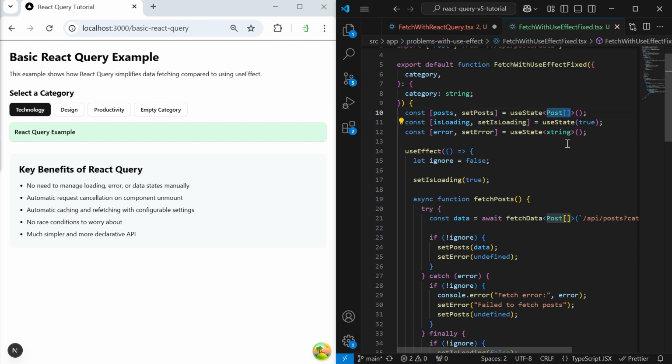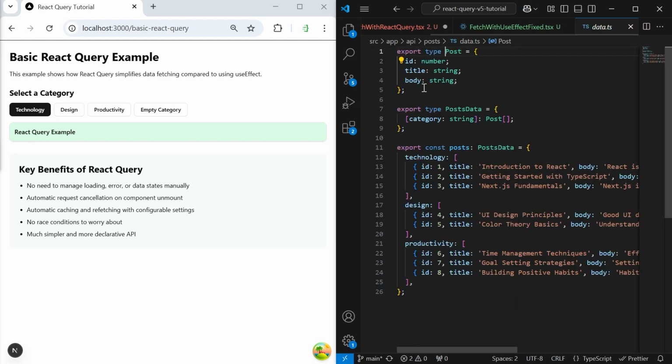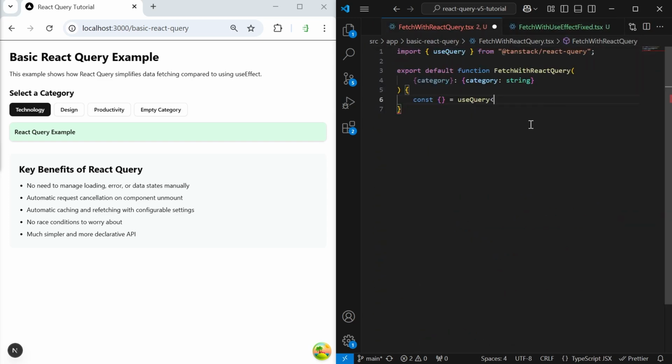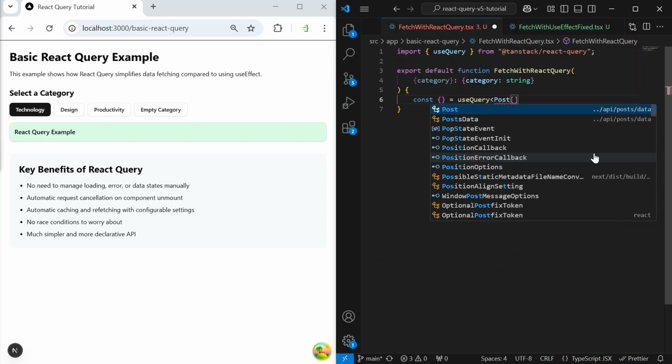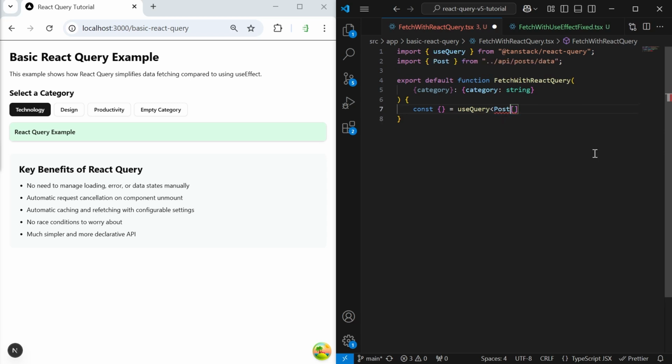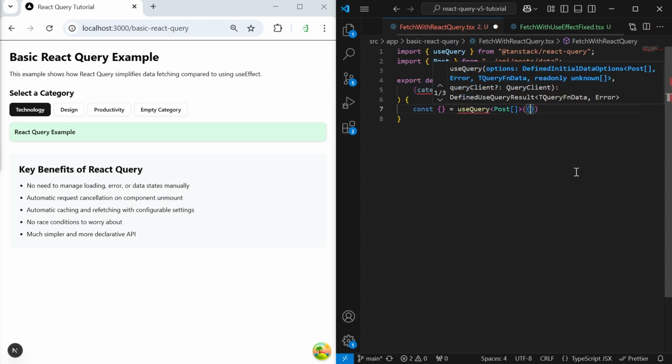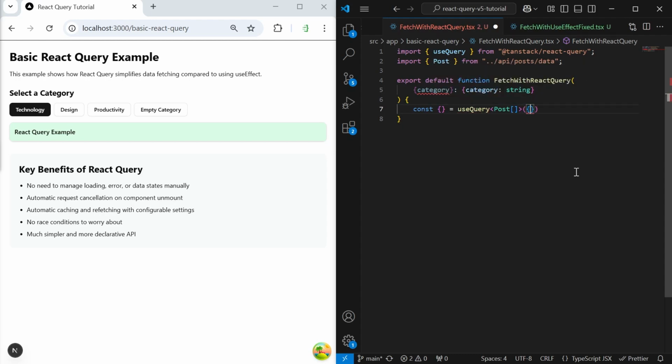The data is a post array, and post is this type I set up in this data file. This is the same data we expect in this query. So we paste this here and import it from the data file, close this. This way we will get type safety because now React Query knows what kind of data we fetch from the backend. Then afterwards we write parentheses and curly braces because we have to configure this.